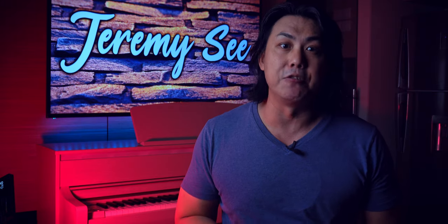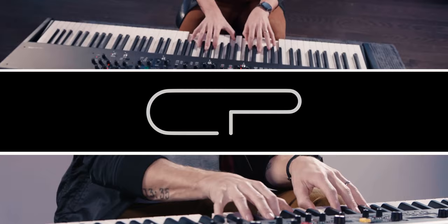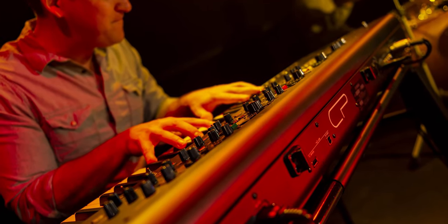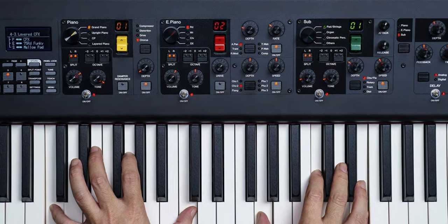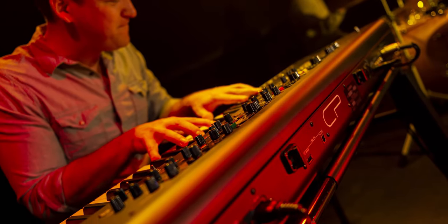The last series in Yamaha's portable digital piano lineup is the CP Series, comprising the 88-key CP88 and the 73-key CP73. These are professional stage pianos meant to be used with stage stands and do not have built-in speakers. Stage pianos come with a comprehensive set of connectors to external PA systems for larger venues and features critical for live playing. The CP88 has graded hammer action wood keys, whereas the CP73 has balanced hammer action plastic keys. Unless you are a professional stage pianist or keyboardist, the CP series is expensive and you likely wouldn't use most of its high-end features.